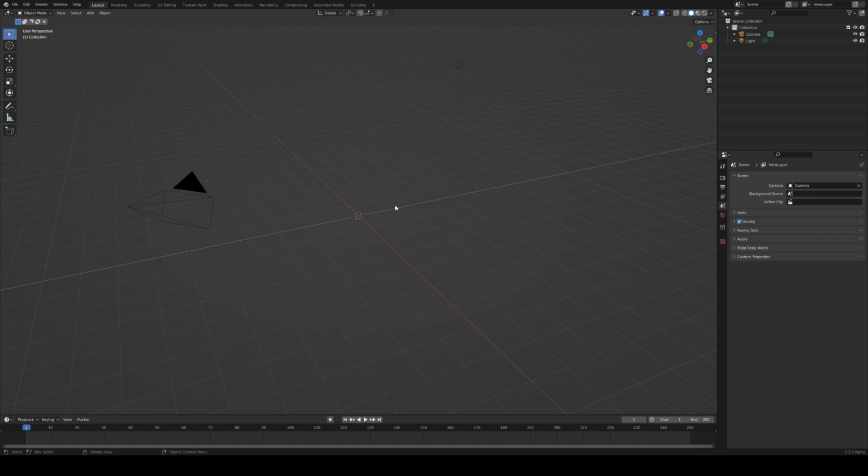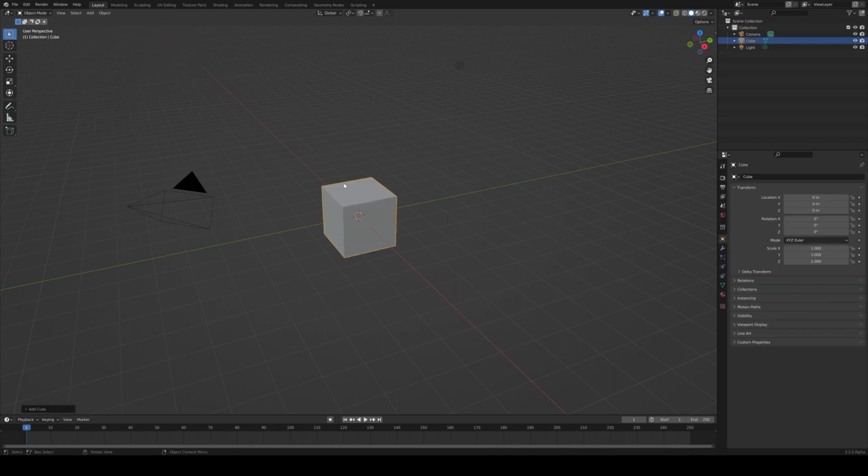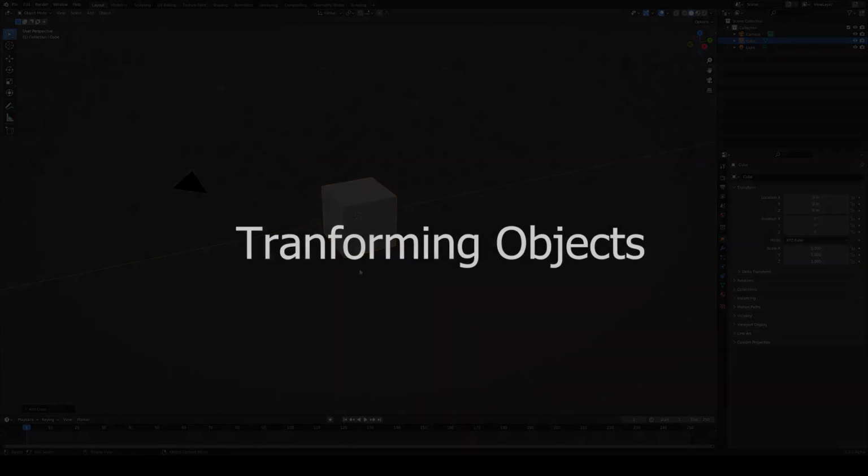There are many ways to add a shape to the scene. We're going to go up to the add menu in the top left of the screen, and under mesh, we're going to look for a list of primitive geometry shapes. You have things like a plane, a cube, and a sphere, and other basic shapes. I'm going to click on cube, and that will make a cube appear in the center of my scene.